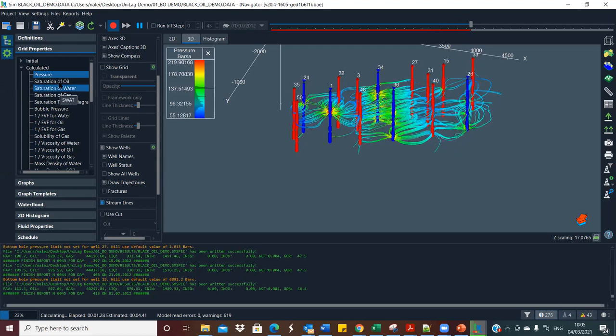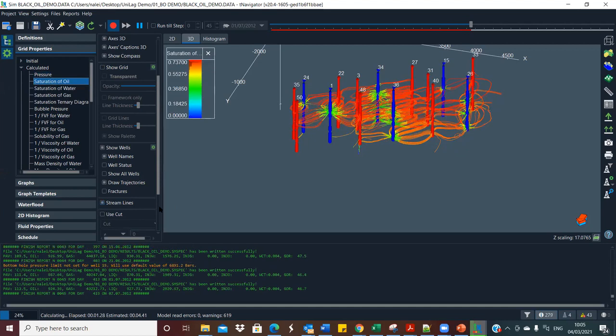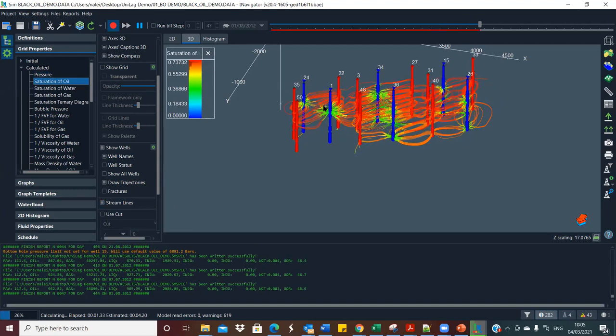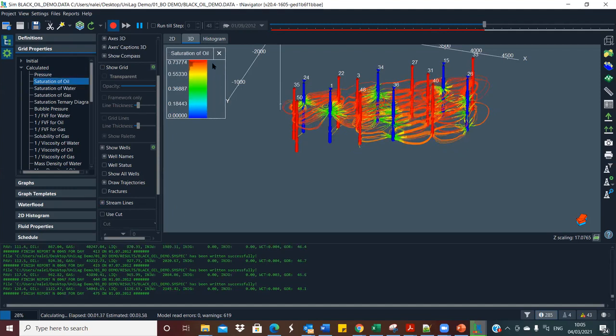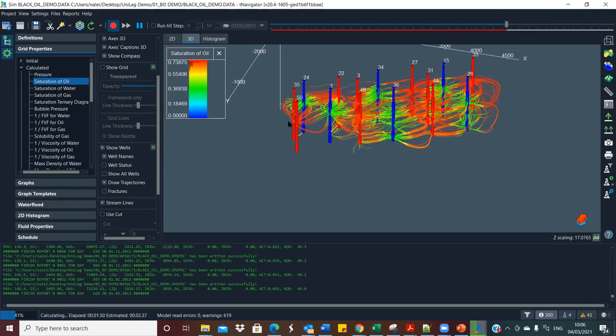We can look at other properties, and we can also play around. So you can see here we're looking at saturation. Here the saturation is oil saturation. This palette is displaying oil. You can see that the saturation here is lower, meaning that you have some water. This is because you have an injection well here, and you can see the saturation going to the other wells. So you can actually use these streamlines to qualitatively analyze your water flood performance in your field. Okay, so this is it for streamlines.